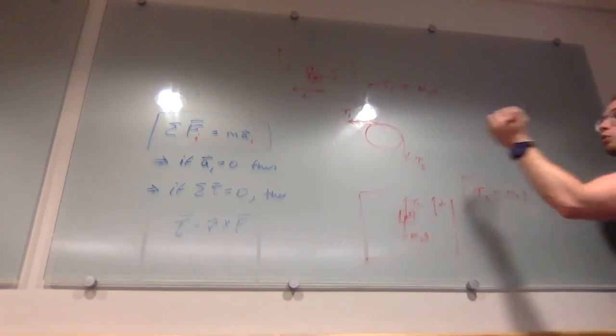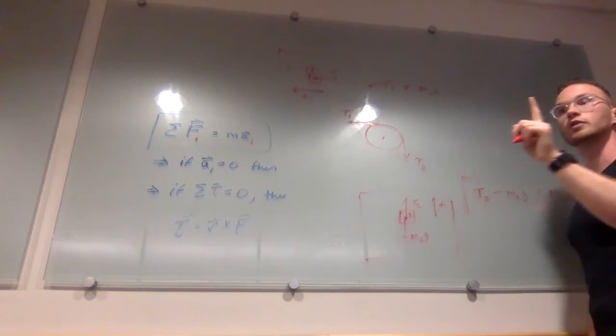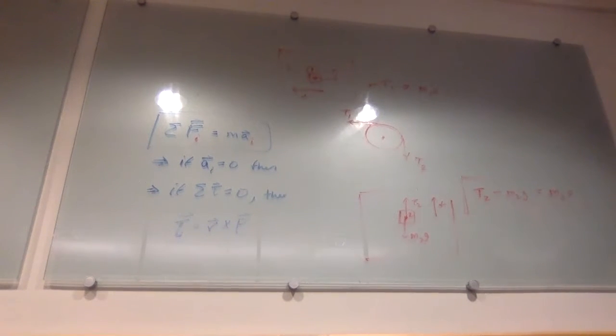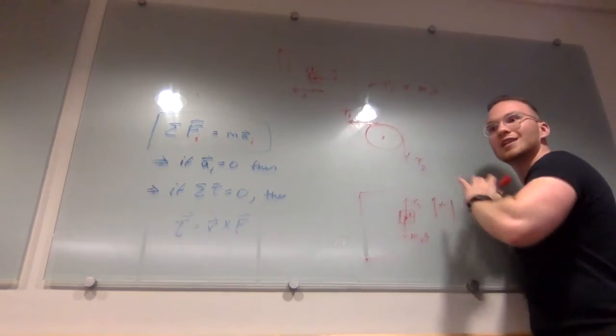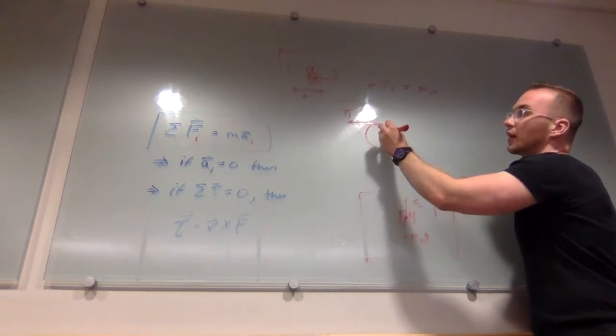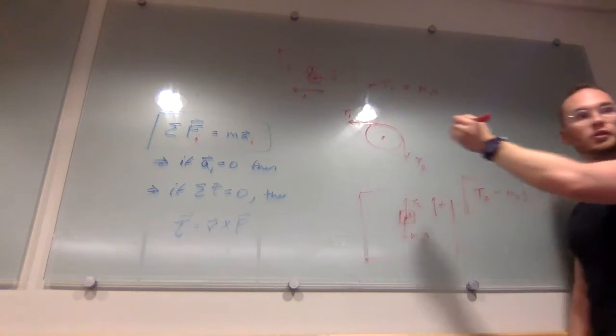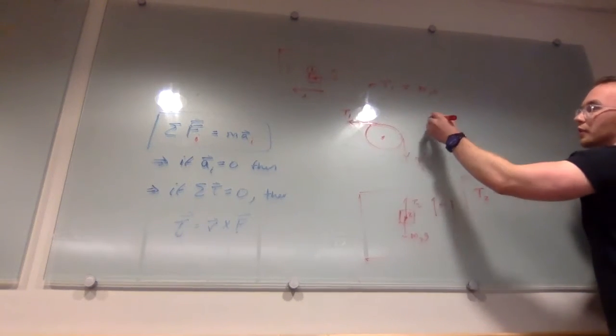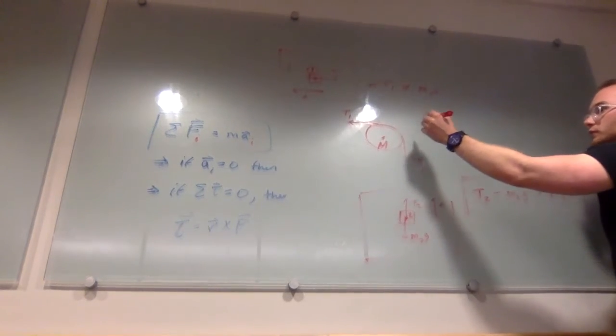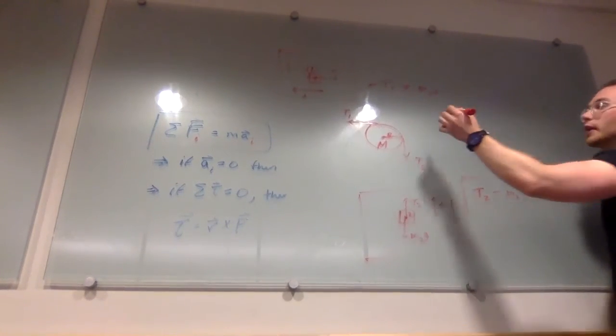We can't have that. Like I said an hour and a half ago, we could talk about the sum of the forces on the pulley. But it's not going to be interesting because we're going to introduce a new unknown, which is the normal force at the center. If we have 3 unknowns already, our last equation must have no new unknowns, because otherwise we can't solve it. So the last thing would be, let's say this is a mass big M and a radius r, and it's a disk.